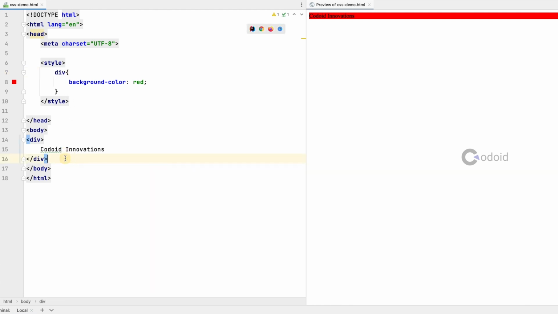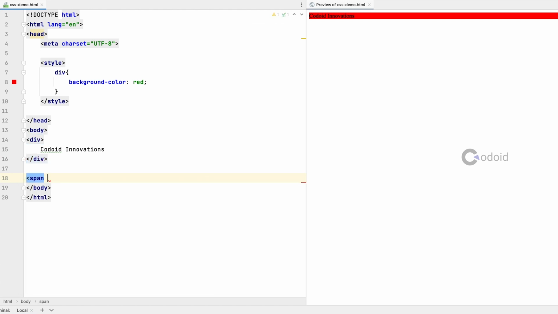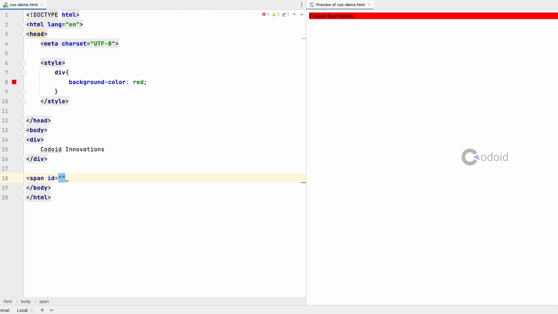And the next example is I'm creating a span tag which has an ID. So the ID is personal details. I'm giving the name Prakash.